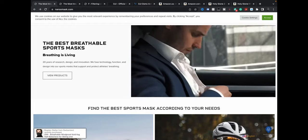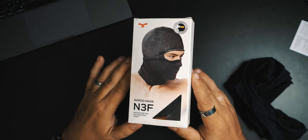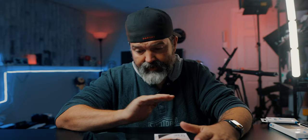So what we're going to do is, they've sent me two. This one here, you guys can see it, is like a full balaclava style. And this one's a half balaclava, okay? Now, just to get this out there, these are not inexpensive.